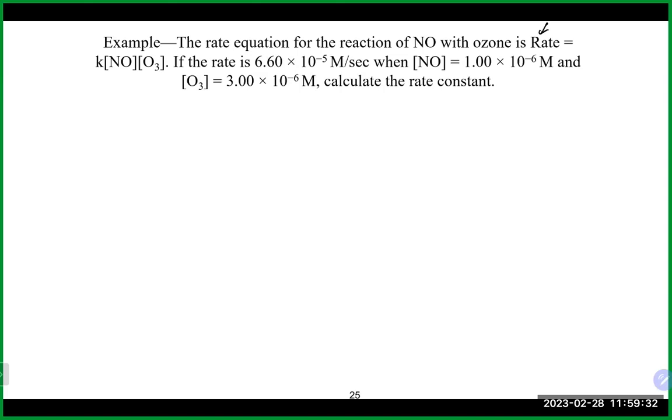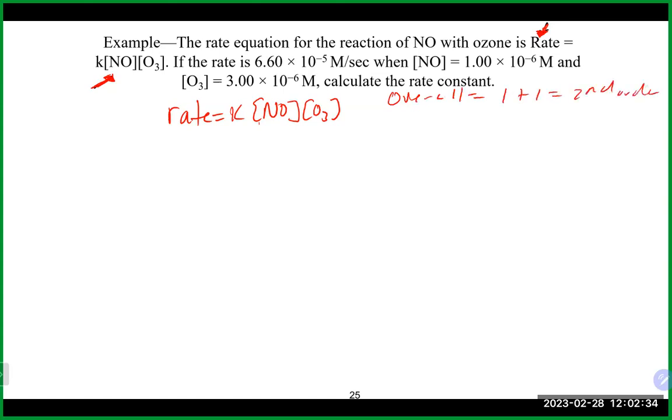So in this case, it actually gave us the rate law here, which is the rate is equal to K times NO and O3. By the way, in this case, that would mean the order with respect to NO is what order? The overall order is 1 plus 1, right? Which is second order. Each of these has nothing written, so they're each first order, right? With respect to each of the reactants that are present. In this case, they gave us the value, so we just need to solve for K.